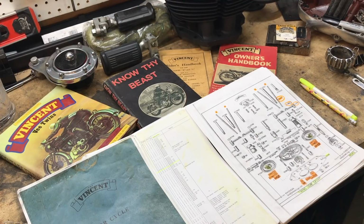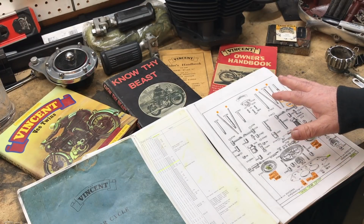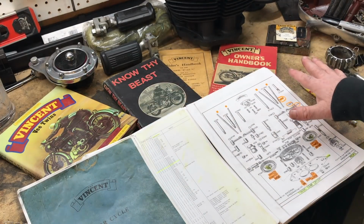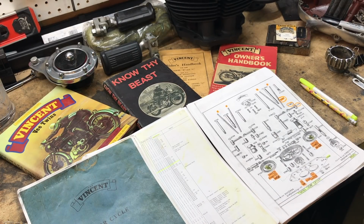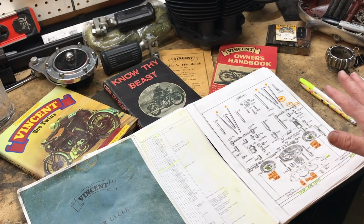And before I start this project, I wanted to just take a moment to say that off camera I do spend quite a lot of time doing my research and making sure that I approach these projects in a very methodical way, according to the instruction manuals or the other manuals. Vincent riders and owners will probably recognize all these handbooks and books inside out. They know all the part numbers by number. They know what an ET161 is if you just even ask them. And so it's fantastic. There's a tremendous community of some fabulous institutional knowledge that goes back decades on these bikes.